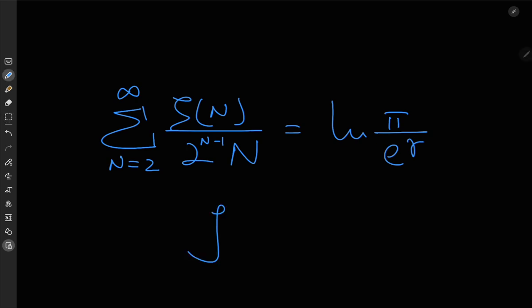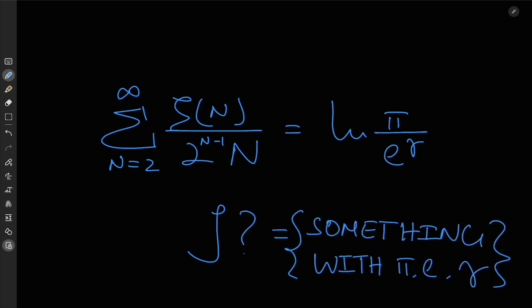But what about an integral? Surely there's an integral of something that results in all three numbers packed together quite nicely like the zeta series. That's where me and my friend André come in. Independently, we both came up with integrals that resulted in a beautiful structure of pi, e, and lowercase gamma by playing around with the Mellin transform I found as part of my old videos. As expected, both our integrals are exactly the same thing, separated by a simple substitution. André also pointed out that the integral and the result already appear in a table of integrals by Prudnikov.